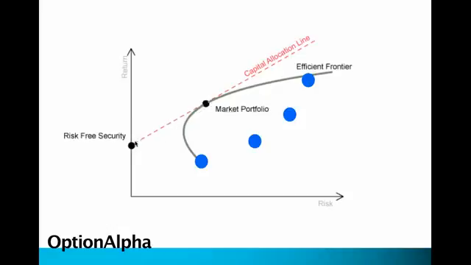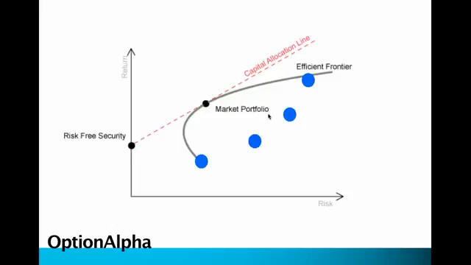It has the highest sloping line, if you will, and it's giving you the highest return per unit of risk. That is the market portfolio. And in our case, for the US markets, this actually happens to be the S&P 500 index. Most people don't know that the S&P 500 index is technically the most efficient portfolio.